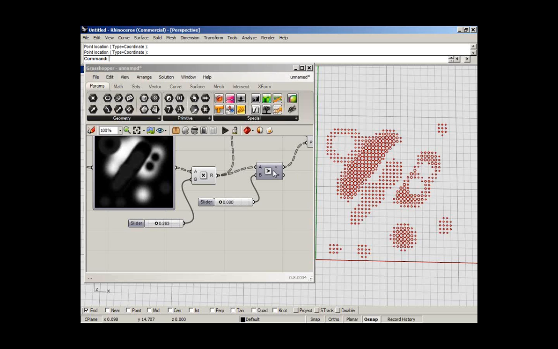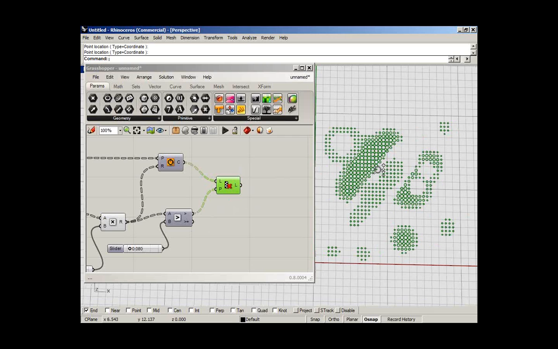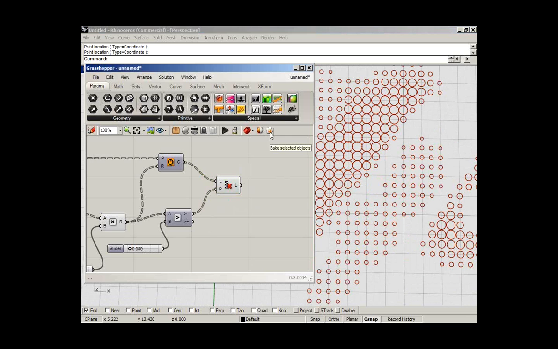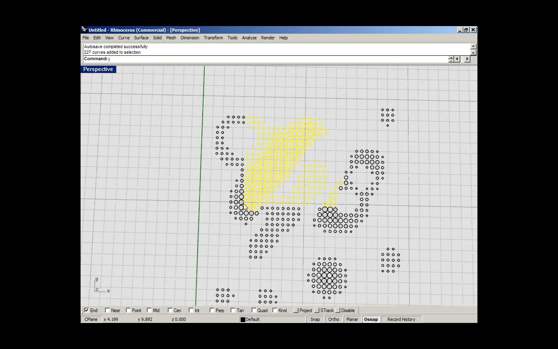So we have to actually turn this red data into real Rhino curves before we can use it. And this is called the baking process. So you select the data you want to bake. In this case, it's our circles here. And you can click on the Bake Selected Objects toolbar menu item, which is the fried egg icon. So when I do that, it actually generates all the circles. I can close Grasshopper, and I'm left with circles in Rhino, which can be selected, exported, used in other commands.